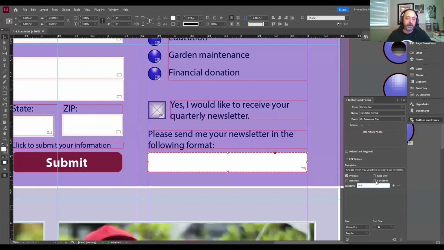Once you start typing in that box that says list items, on the right-hand side of it, there's a plus and a minus, and you're going to see the plus sign light up. So you can add things to your list, but you can also remove them. Okay. So type in PDF and then hit plus. And you're going to see that it drops into that open space below. So this is where your list gets generated.